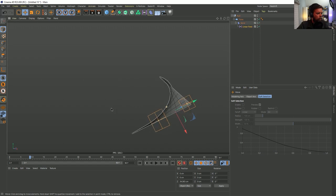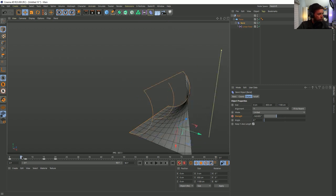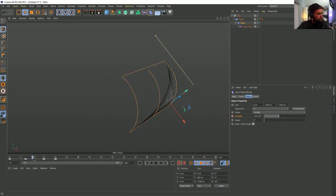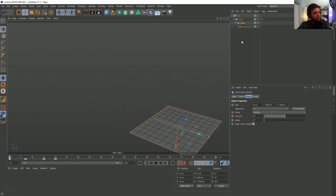I'm not even sure how well the volume is being maintained. This bend probably needs to keep Y length. Doesn't look too visually different there, but that all is getting left behind. So yeah, I'm not sure to what degree some of that is accurate. So that's fine. All that stuff is keyframed.